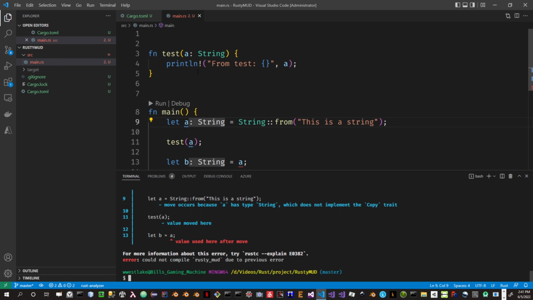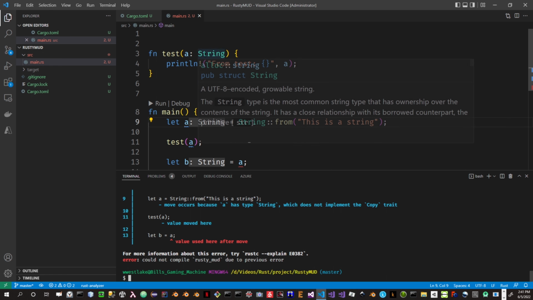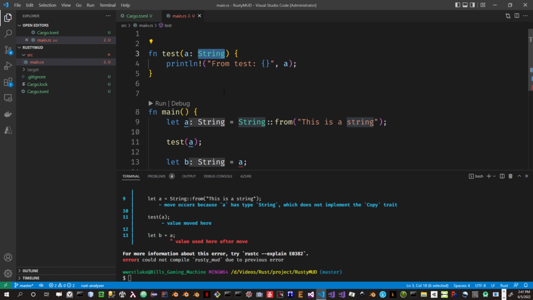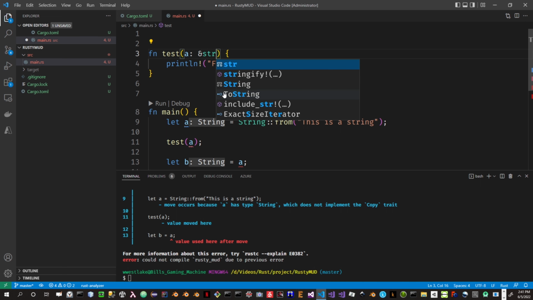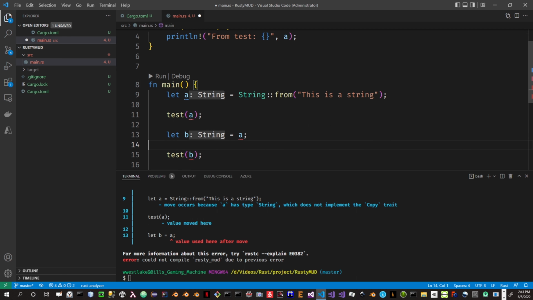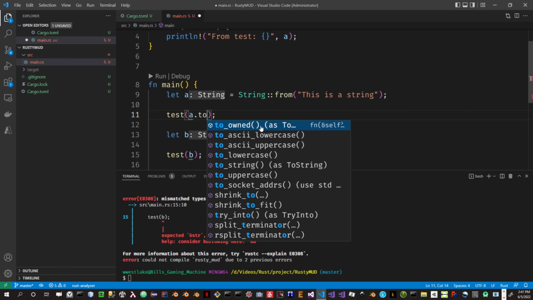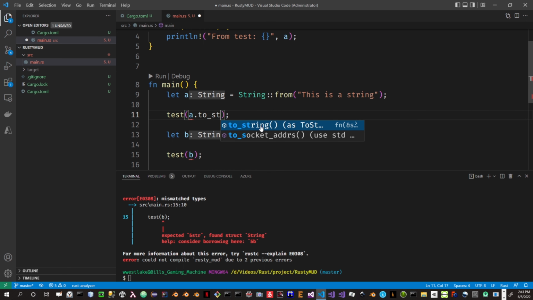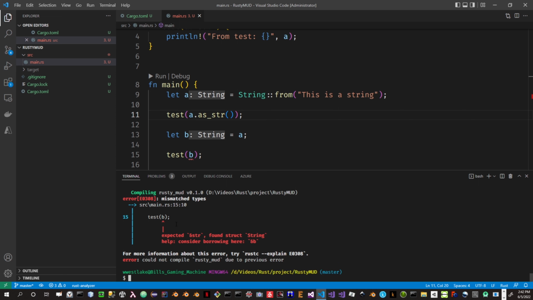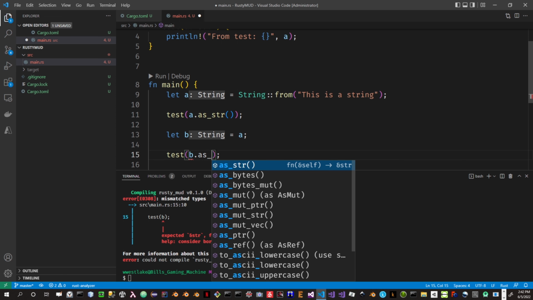Now, if we want to just lend this, in other words, have this thing not take ownership of it, let's make this ampersand str. And what we have to do here is dot as_str, dot as_str.